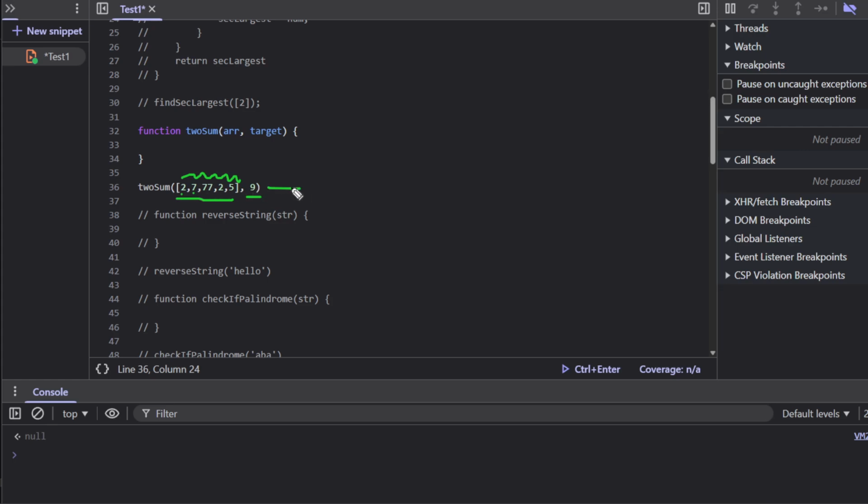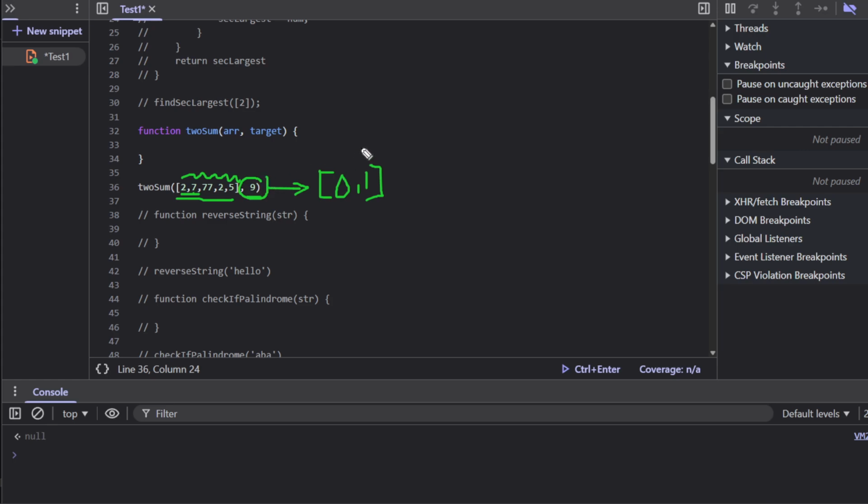So we have to return the index of those two elements. So it will be like 0 and 1. So we have to write a function which will help us to get the index of those two numbers which will add up to the target.